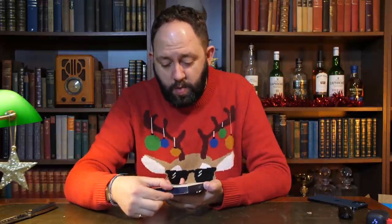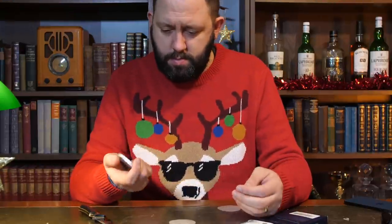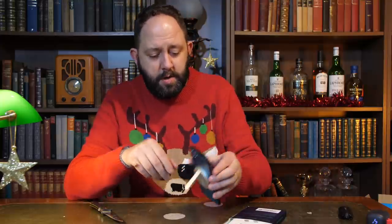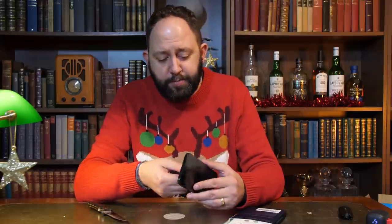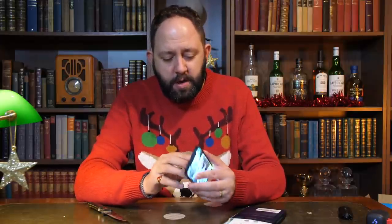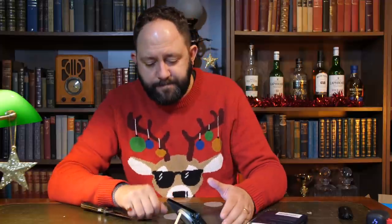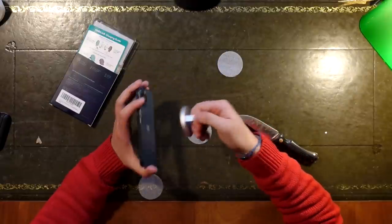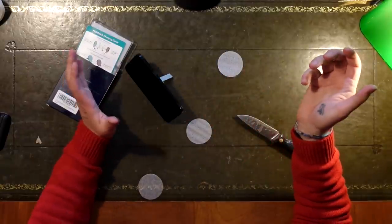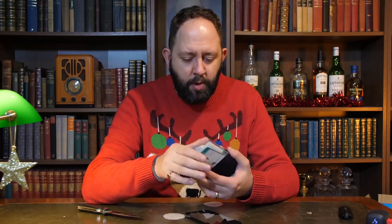There's another Halo Lock wireless charger — this is a kickstand. I've got more plastic packaging, which I'm not massively convinced by. Look at that — it does fold out! That is actually incredibly useful if you're travelling. It charges your phone and stands it up. That is nifty — couldn't be simpler. Top marks. That is the coolest thing they've sent. I take it back — I really like that. That is the Halo Lock kickstand wireless charger.